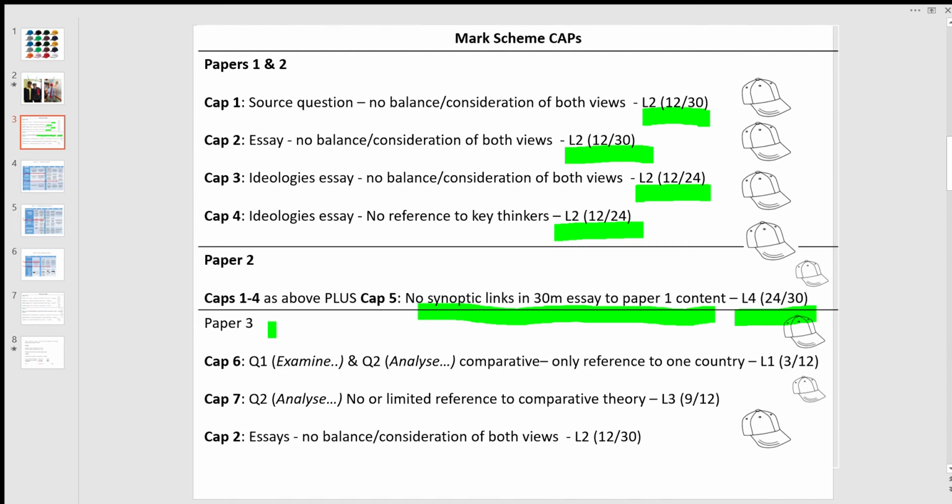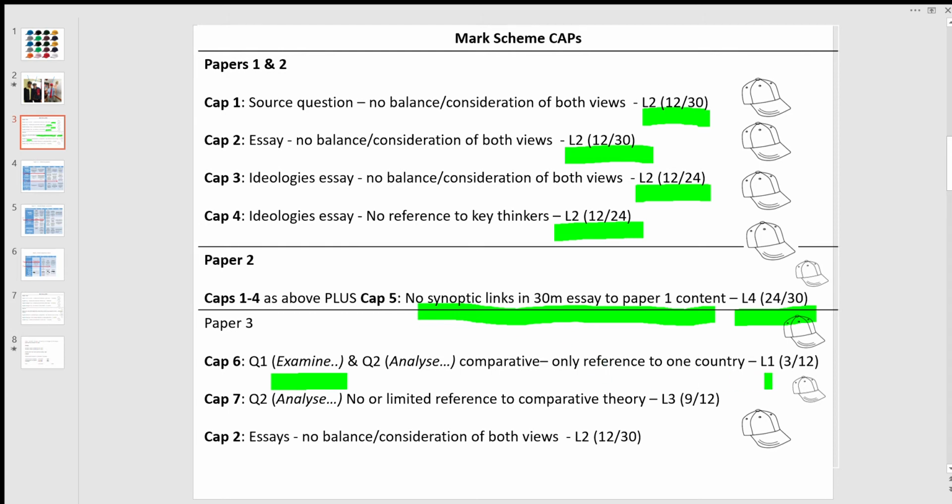Then we're on to paper 3, which is the comparative politics, US and UK. And paper 3 is a slightly different structure. It's got 2 12-mark comparative questions. You'll be asked directly to compare aspects of the UK system and the US system. So say, for example, in question 1, you could be asked to examine the differences between the House of Commons and the House of Representatives, or examine the similarities between the US constitution and the UK constitution.